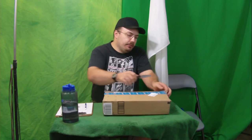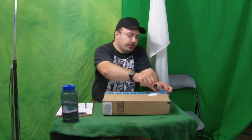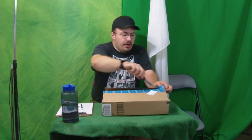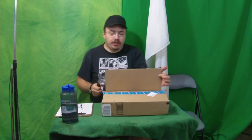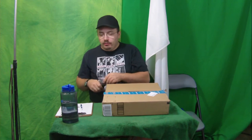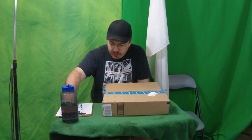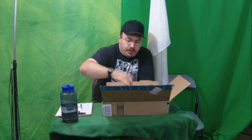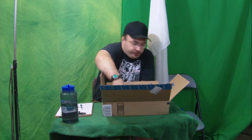My guess is, I know people that like to paint all the time. I'm probably going to give it away as a gift. But this is actually a very exciting product for me. It says it requires some sort of calibration, and I don't know how to do that. So hopefully I can figure it out. I don't know if I need like a painted piece of metal that I do it with or what.